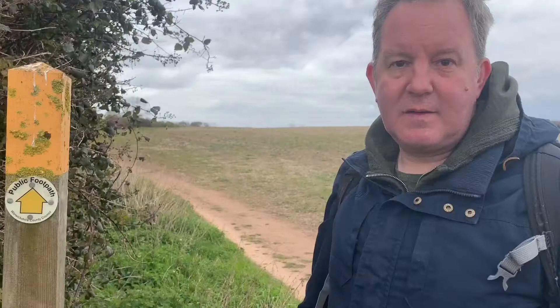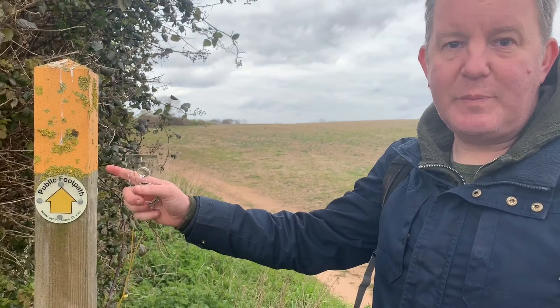We've been on our 220 degree bearing and now we've made it to our field boundary. I know we're in the right place because I can see some pylons, and pylons cross this particular point. We also need to be able to take a bearing on the ground, so we're going to go back to our triangulation point.